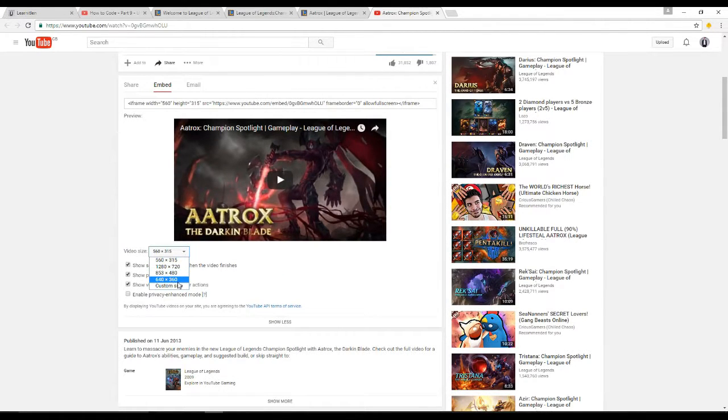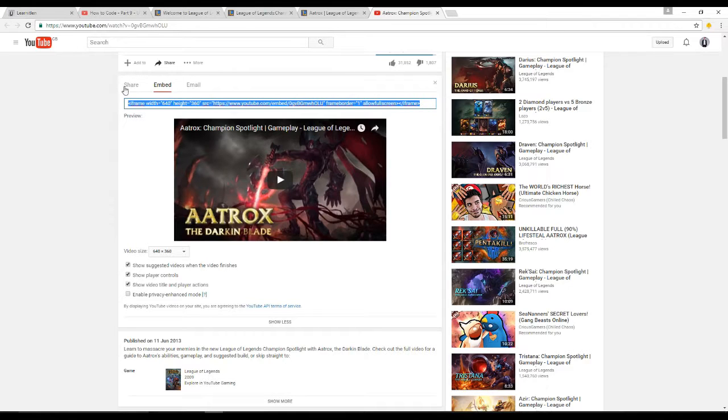So I'm going to go for 640 by 360 for instance, because it looks prettier. And I can add a border if I go like this. So if you go into the code and you see where frame border is, you can go here, remove that and put one there, like so. It won't show here, but it will look kind of decent. There are limitations. You can't have like a massive border, it only allows you to do a small one.